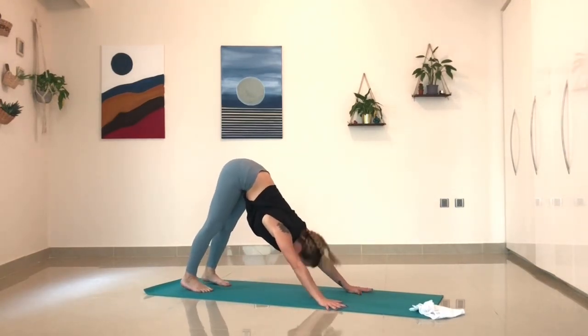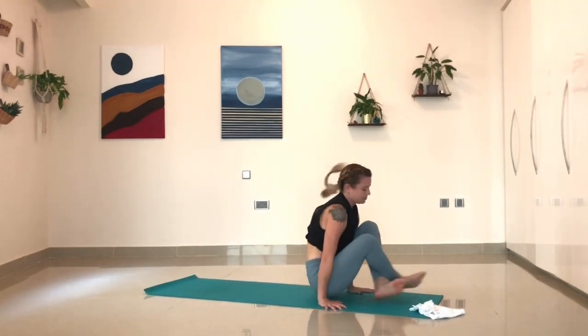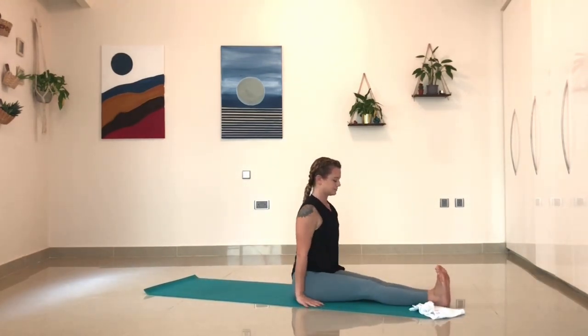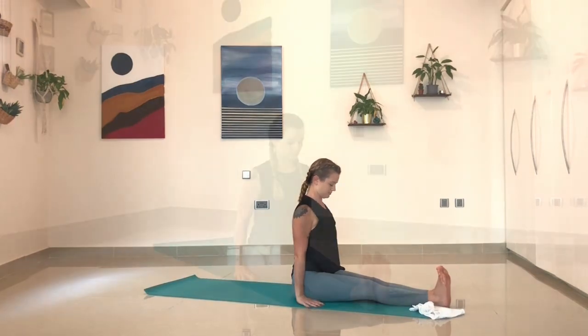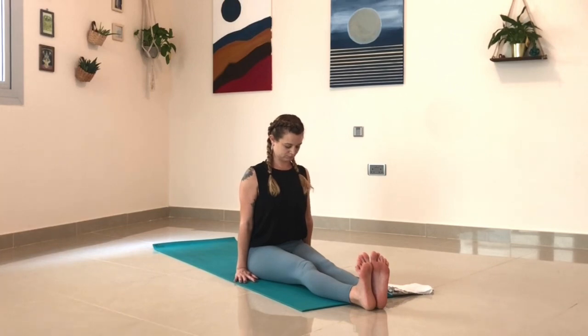Okay, Sapta, inhale, step or jump through to sit down. Dandasana is first, hands next to the side. Engaging Jalandhara Bandha. So take the chin down, look toward the nose. 1, you can lift up here in the pelvic floor. 2, engaging Mula Bandha. Trying to tap into Uddiyana Bandha. So engaging the belly.